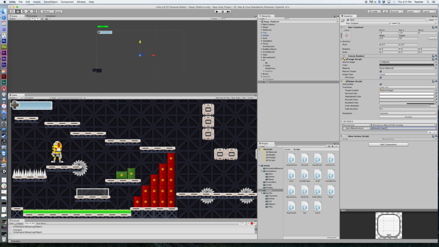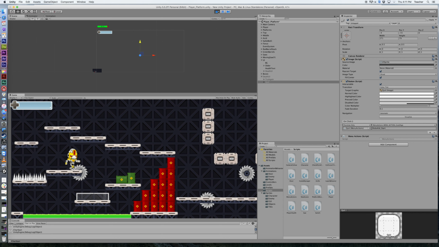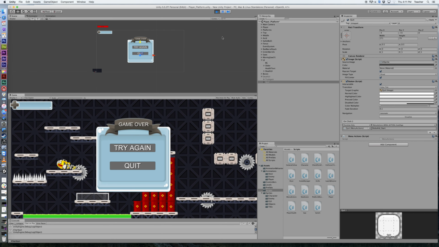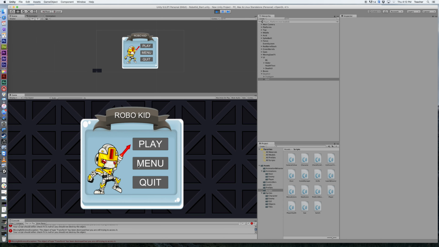Now, all I did for the new scene, to give you an idea of that process, because now this is all working the way we want, let's go ahead and let's kill off our character really quick so you can see this. So run in here, and we die. He disappears, and now I click quit. And this is where I'm at with the other scene right now, is I've got a basic menu. Now this whole process is almost identical to what I did before. It's just I don't have as many things going on in this scene.